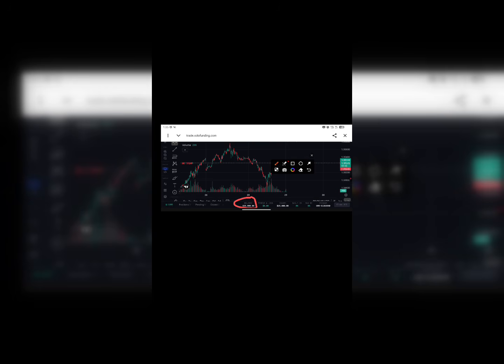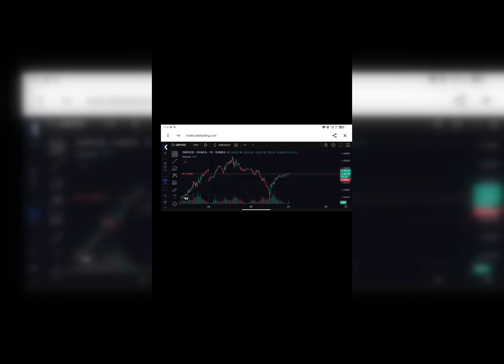This is our equity, and about the terms and conditions, I explained that the other time. This is how you are going to know whether you are following the terms and conditions or not. As you can see, it's a live account too. Now that you've gotten it, the next thing is to show you how to withdraw your profit once you are done trading. Now that I've gotten you familiarized with it, let's head on to how you can withdraw your profit.